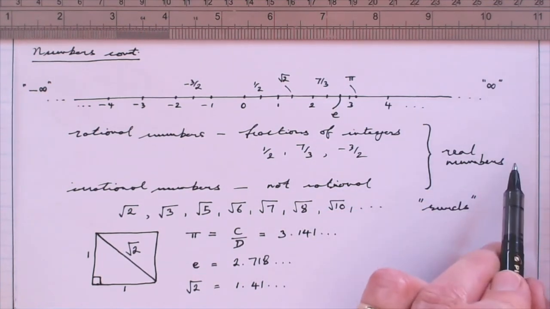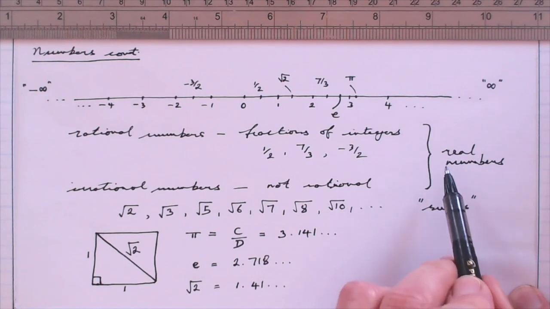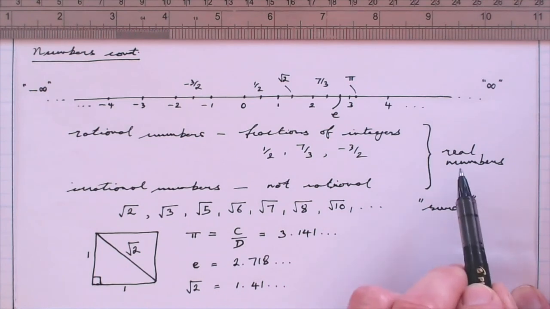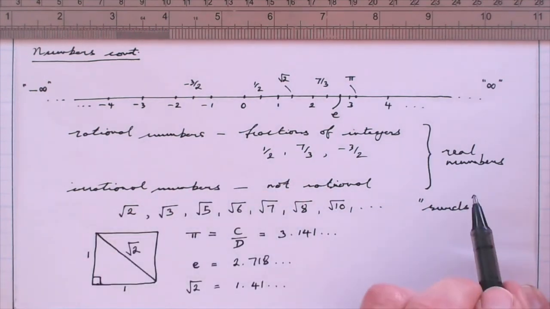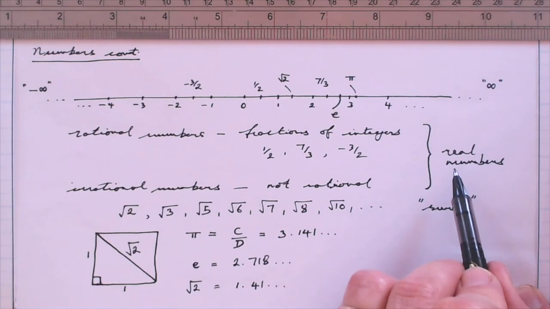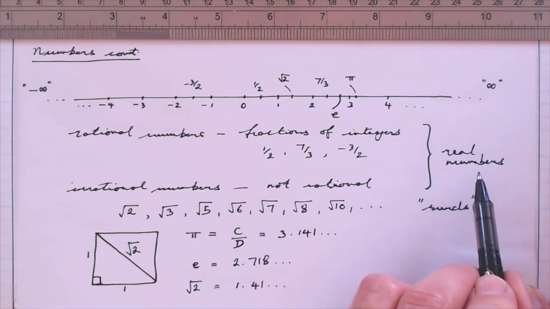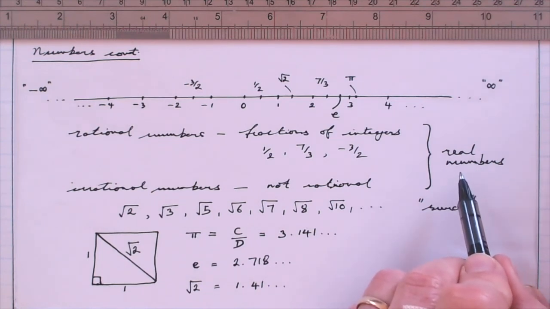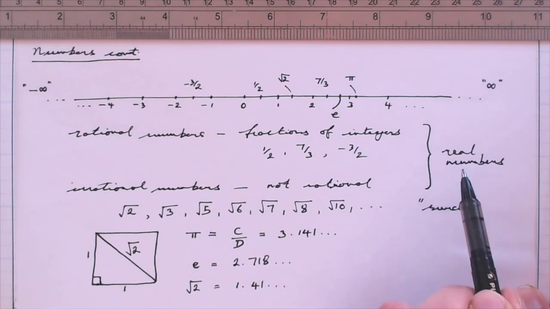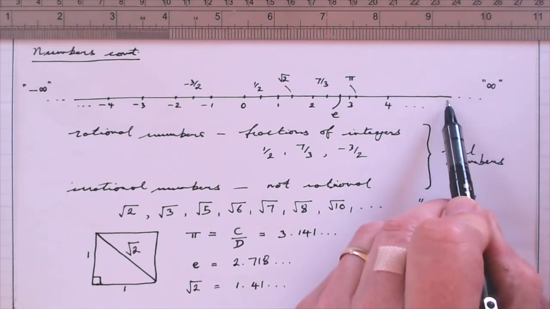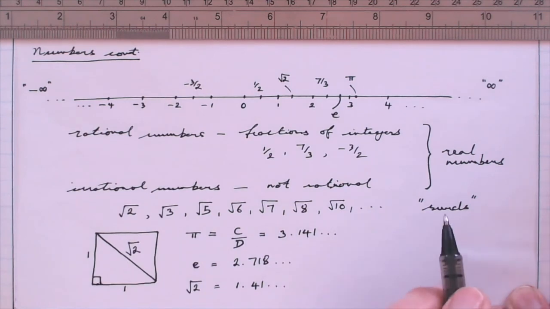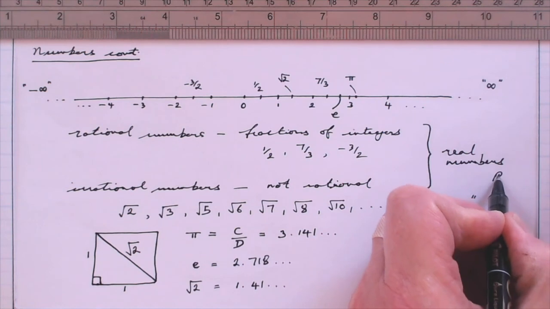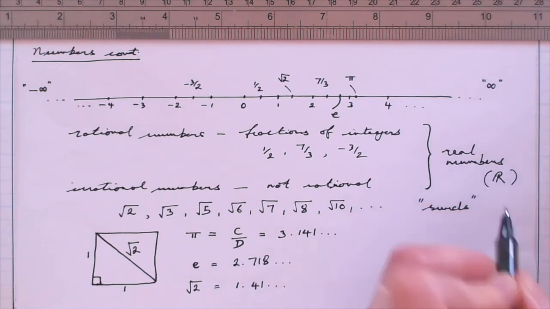Now, the set of real numbers is a very, very important set of numbers in mathematics, and essentially are the numbers that one is always thinking about, at least in the National 5 and higher curricula, when one is doing trigonometry or algebra, plotting graphs and so on and so forth. The real numbers are the numbers represented by all the points on this number line. Sometimes the real numbers are given a symbol, the set of real numbers.